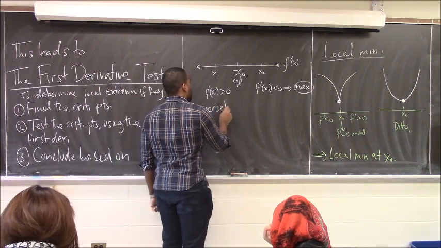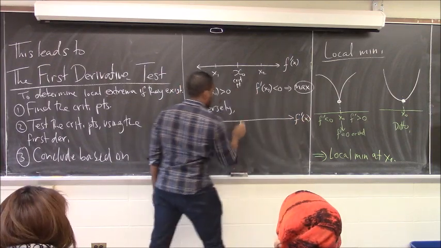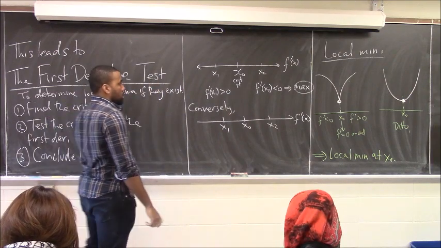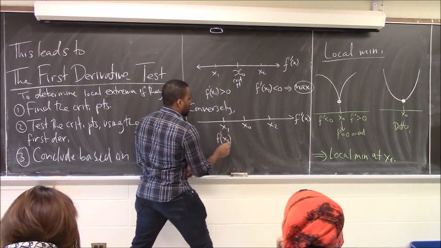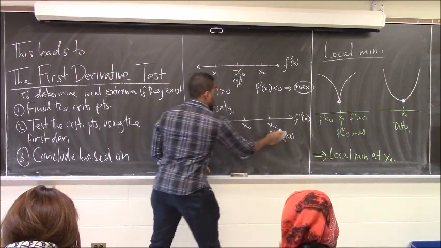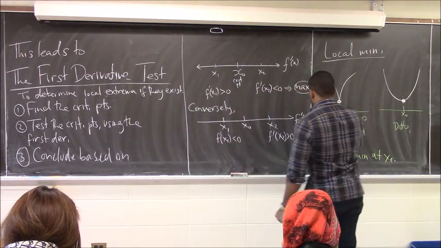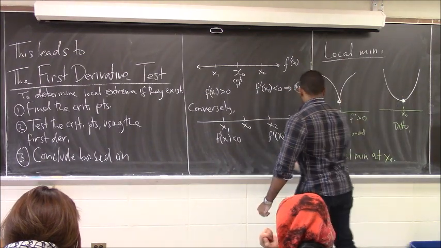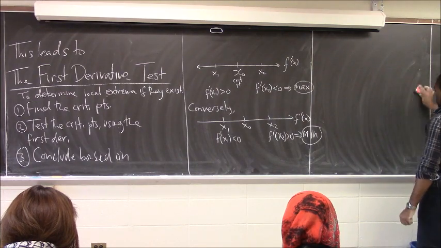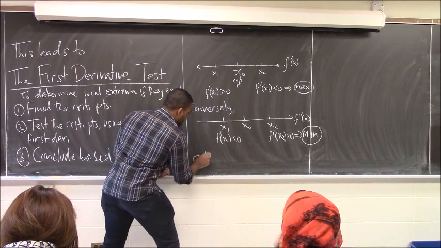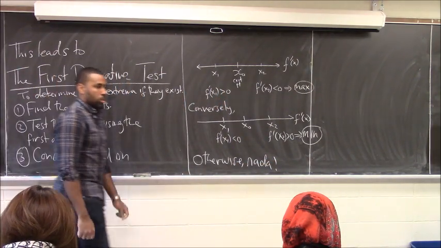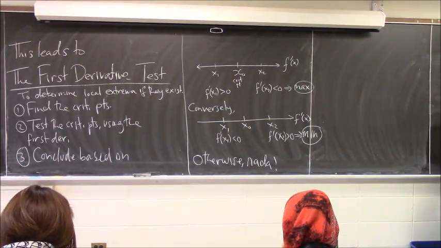Conversely, if I find that critical point, take a random point to its left and to its right, and of course I'm assuming no other critical points end up between these, conversely, if my derivative evaluated at x1 is less than 0, and my derivative evaluated at x2 is greater than 0, then that gives you a minimum. And this process is called the first derivative test. That's it. Find all critical points, you test them on intervals based on that. And you pretty much assume otherwise, nada. So you can identify a max and min using the first derivative via the first derivative test. And that was it.